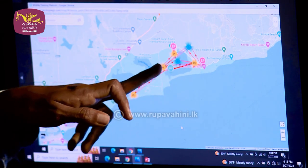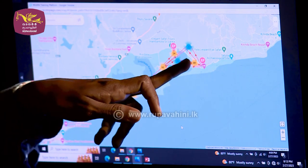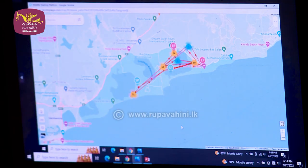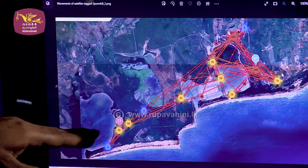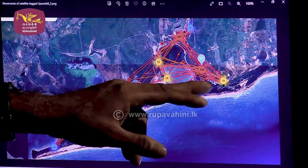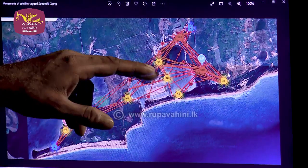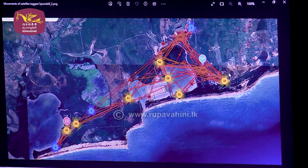It moved more towards the west, to Malala, and used Malala and Amerikala Lagoon. But it always made sure that it flew back to the Boondala Sultan. This is a close-up of it. It stays within the forest. So it didn't really leave the national park, right? Yes, it's kind of confined. Probably birds don't know the boundaries, human boundaries.